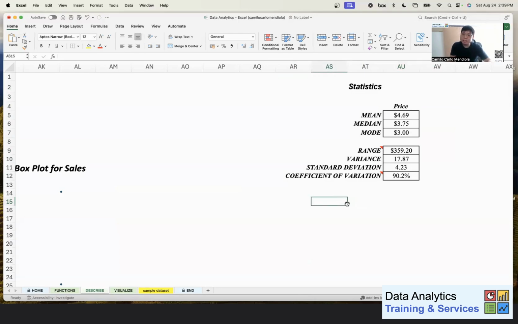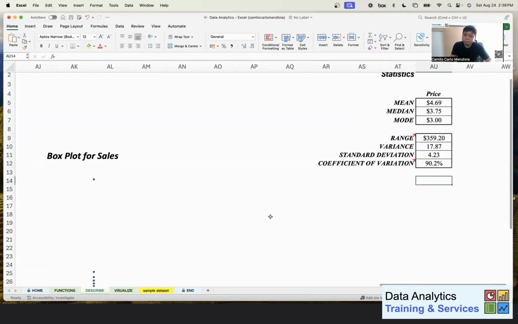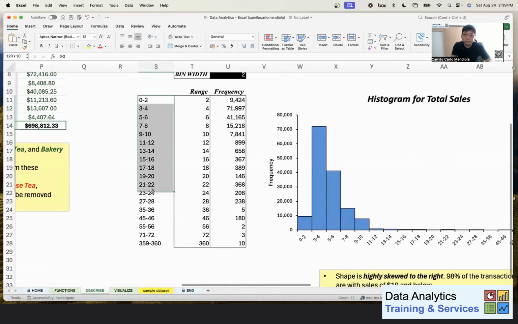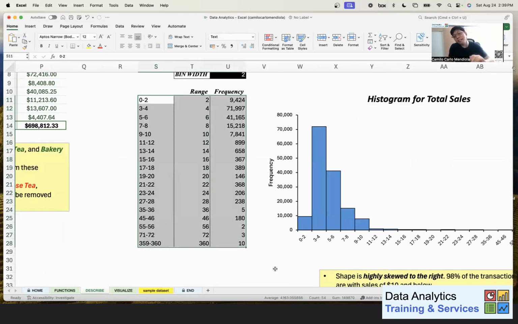Are they mostly unique, or mostly the same? We can also see that in our distribution initially. So all of this are connected with each other.